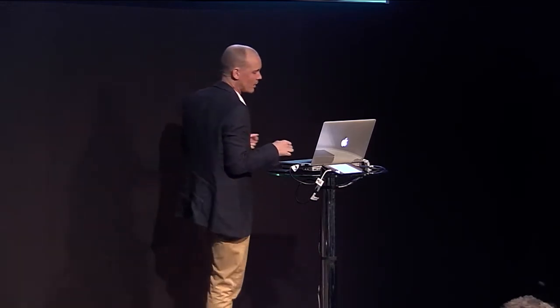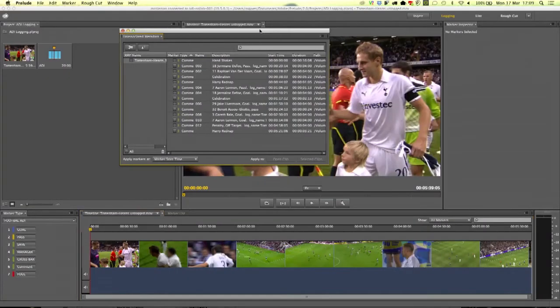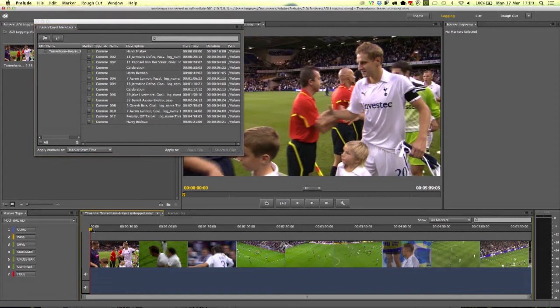But I didn't have that. I only had time of day. But there's a really nice way I can get around that problem. So my first bit of action here is handshakes. That's the first thing that happens on the screen, and that's the first thing that happens in my logs. So I say, just apply those clips.